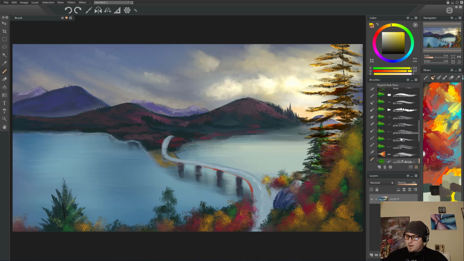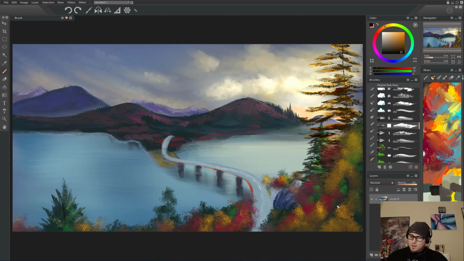Yeah, and then finally, as a final touch, you can just take the mountain brush, put it on small, grab this really dark color or almost a black color, and just add a few little branches. Maybe make it smaller than that, and I'm going to go back over that and smear it a little bit. There we go.